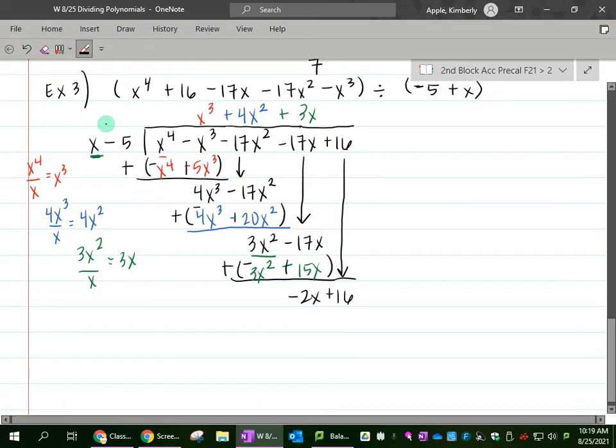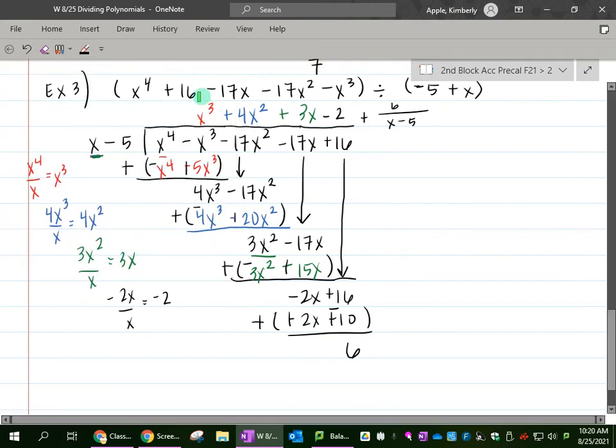So now I'm ready to divide yet again. So my last bit of work will be negative 2x divided by x, and that's just negative 2, so that'll be minus 2. And now I'm going to just multiply again. So negative 2 times x, what is it? Oh, negative 2 times negative 5 is positive 10. Subtract. Sign changes. That's a 6. Is there any room to divide again? Nah. So that's my remainder. Plus 6. Whew. So hideous. So ugly. There we go.